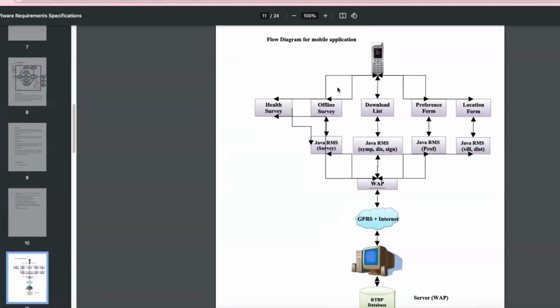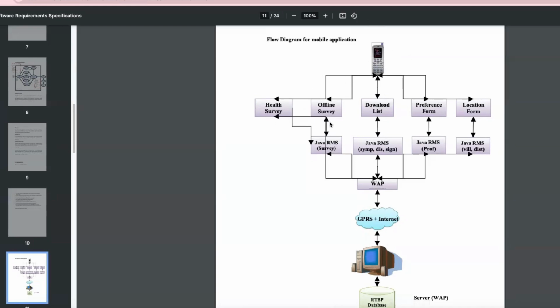So the data flow is like, the nurse is actually using the phone. You know, in rural areas there will be health surveys. A nurse will come to your house, and if there is any person, they'll just knock randomly. They'll knock on the door, and then they'll ask, do you want to take a health survey? And then they'll be taking a health survey.